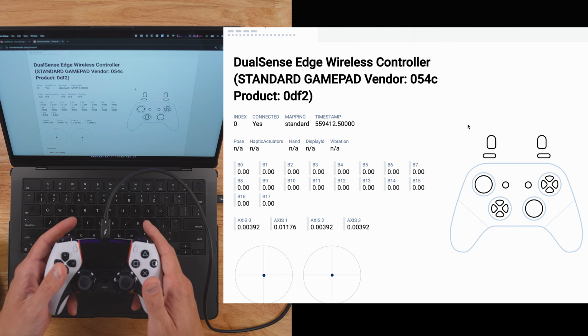In conclusion, the Hall Effect sticks on this controller from AimControllers, the custom DualSense controller, are actually really, really good. I know there was some concern with the beta testing that was going on with the initial batch of these, but I think they're doing a really good job now, because I went through the order process as a standard customer, and this is the quality of product that you're going to receive as a regular customer, because I purchased this thing with my own money.